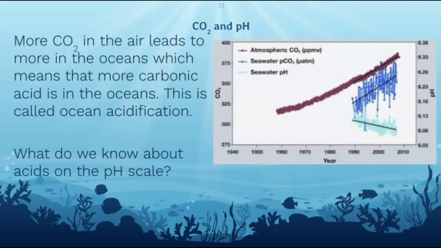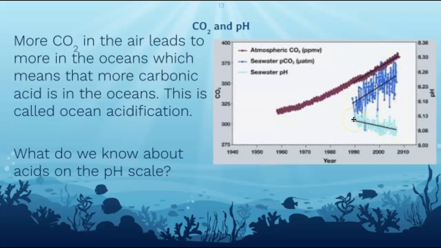And so if we look at this graph right here, this is measured from a volcano in the middle of the ocean, which is a really great place to measure atmosphere stuff because it's not affected by major cities or anything like that. So here are the CO2 measurements since roughly 1955. Notice the general trend going up, lots of ups and downs, but general trend going up. This is the dissolved CO2 that ends up in the ocean water, again, by this volcanic island. So again, lots of ups and downs, but generally going up.